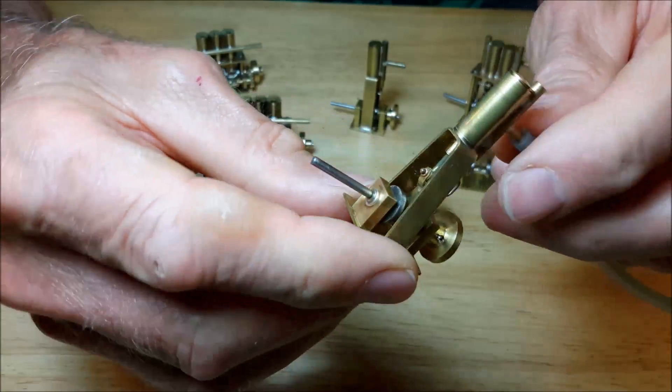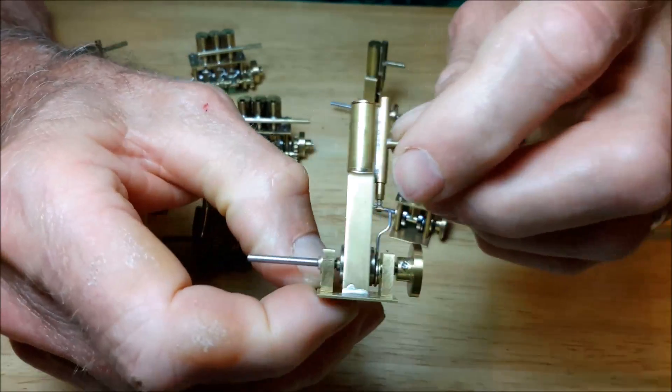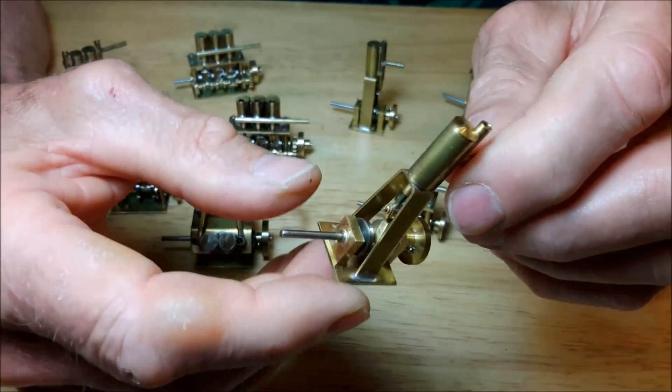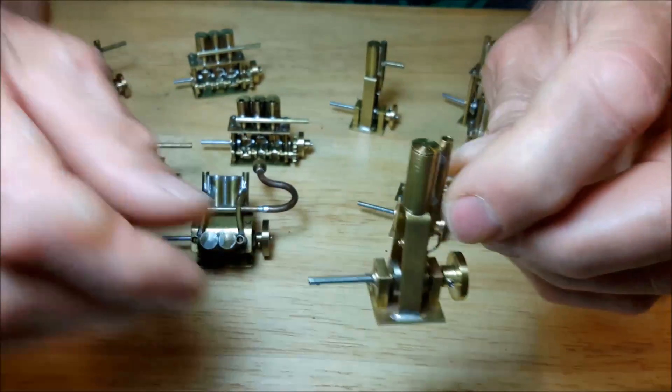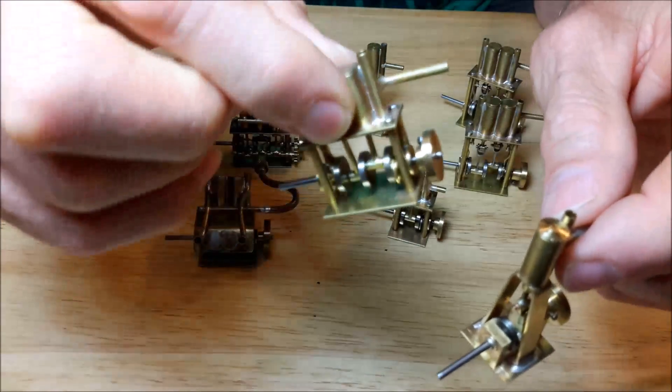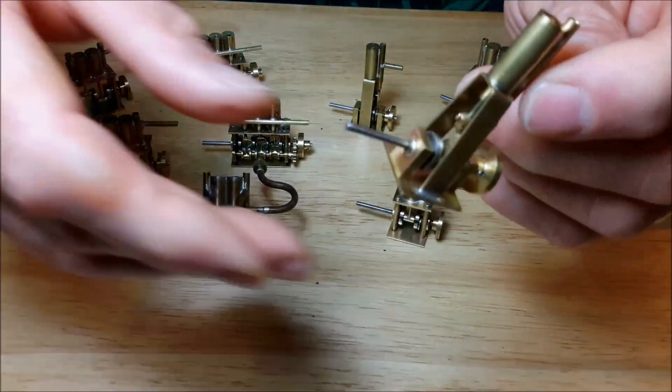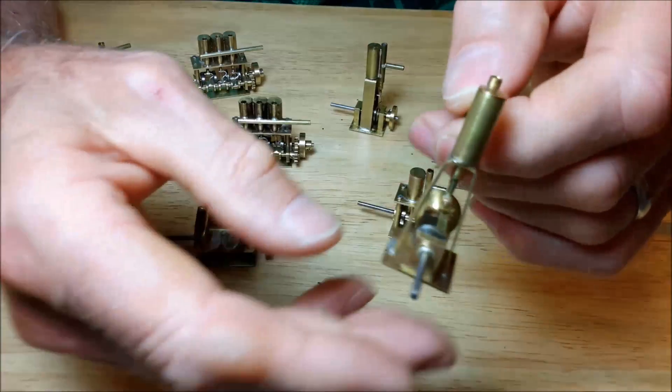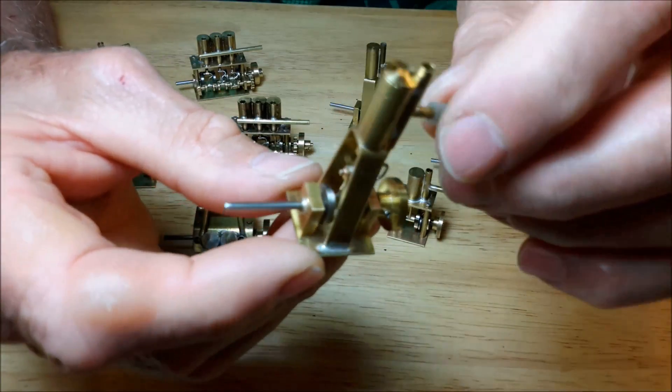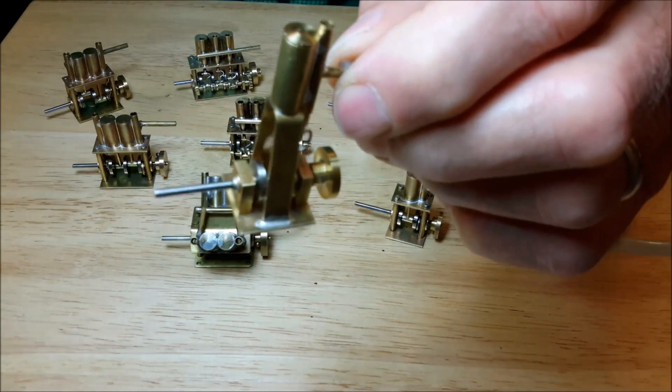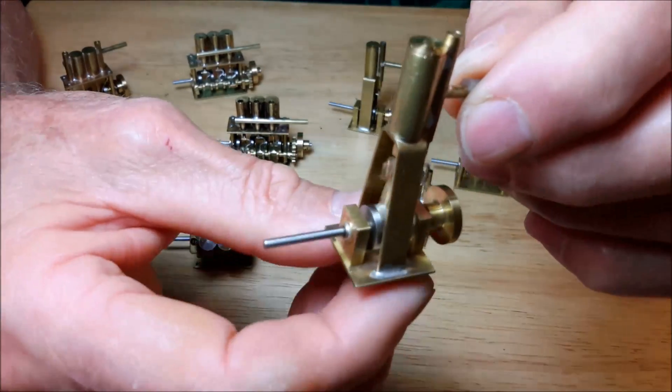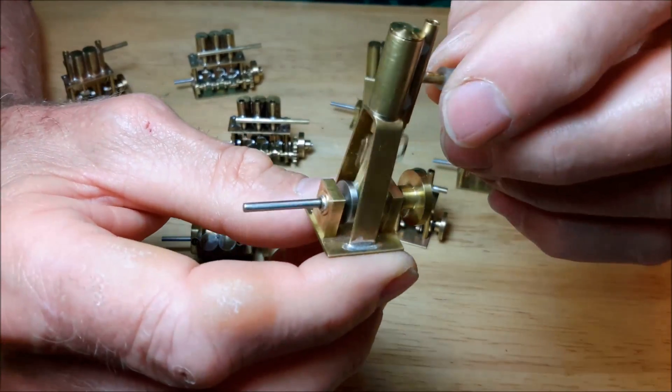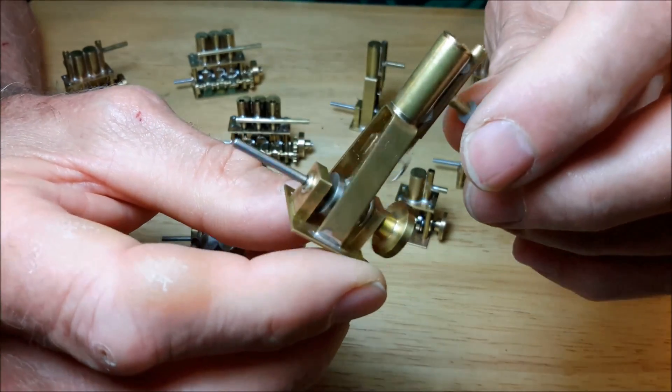This one has a little bit different engine frame. All the other ones had the posts built with the posts. This one has a quarter inch brass strap that's bent into the legs of the engine frame. This is not a self-starting engine, will start if it's not in the dead center position.